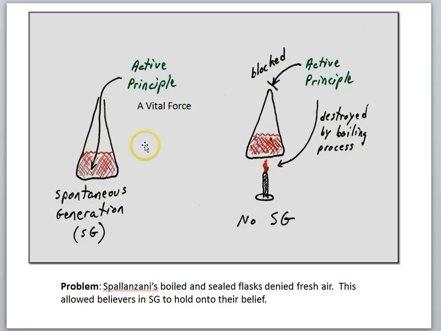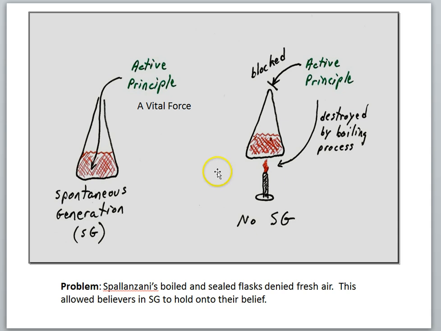Ultimately, the problem has to do with this idea that spontaneous generation is dependent upon this kind of vital force, or active principle, as Needham called it, which is carried by the air. And so when Spallanzani came along and melted his flasks shut, well, this set up a situation where boiling might destroy whatever vital force was in the air here, and then not allow any new, fresh vital force in. So the believers in spontaneous generation could maintain their belief in spite of Spallanzani's results.